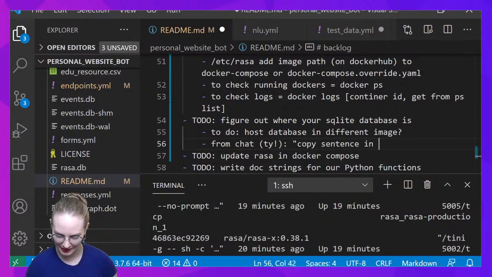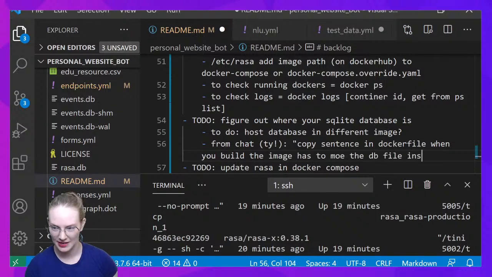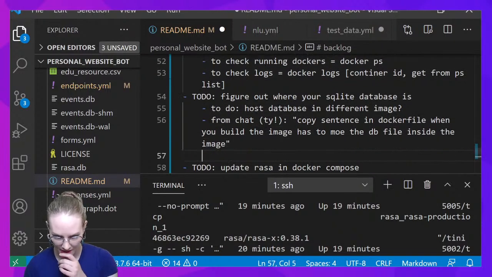Copy sentence in Docker file. When you build the image, it has to move the DB files inside the image. All right.